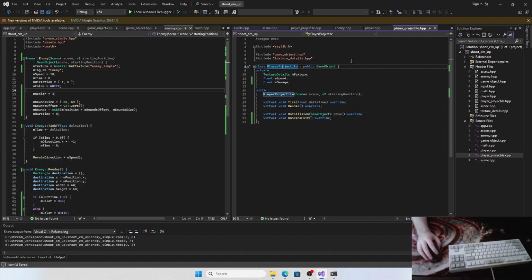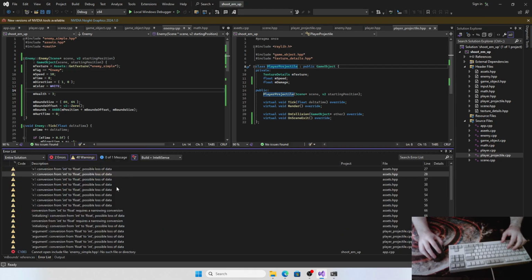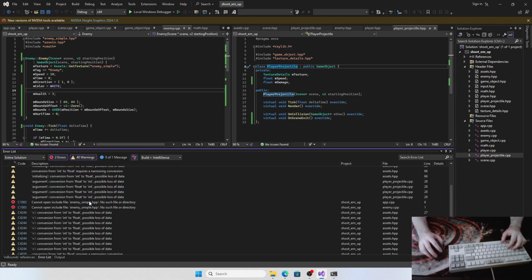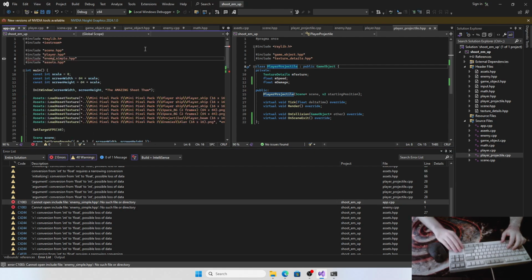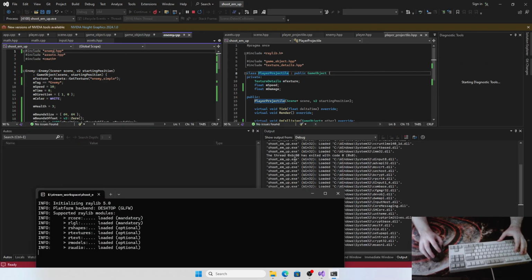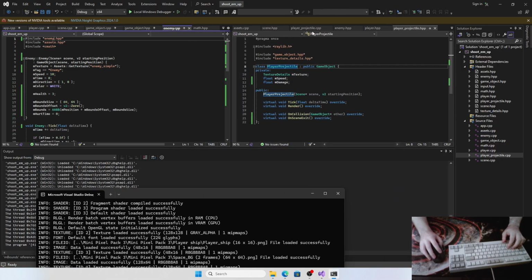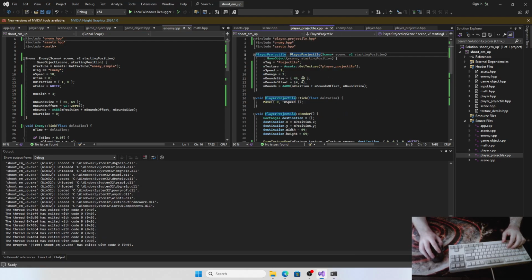Yeah, we are gonna see. So, let's see. Cannot open. Yes. Also here. Let's see. Okay, the bullets are moving like shit.